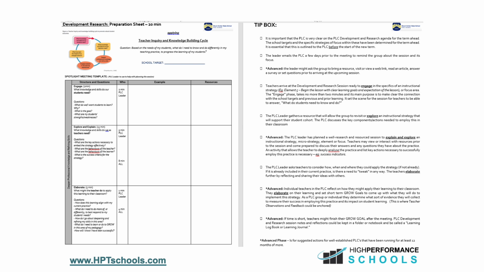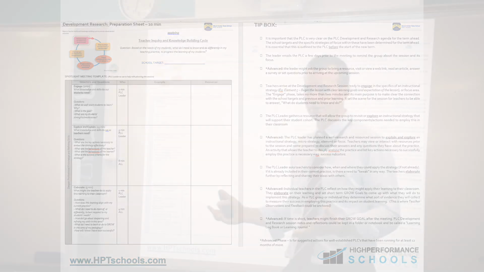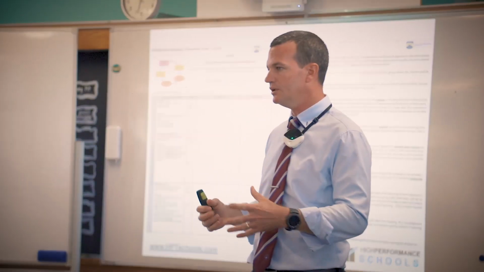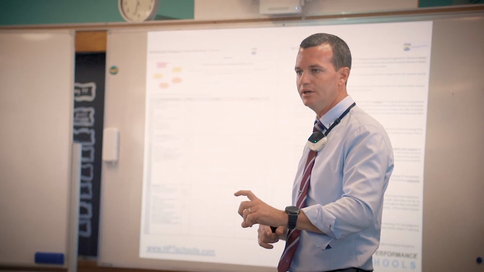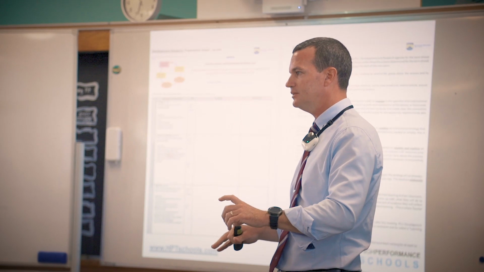It's a great framework for getting teachers to plan a conversation and give them questions that they can use to support each other. So essentially what happens is there was a model one of these that was filled out in the work that Lisa gave us, and then there was a blank template, a bit of a lesson plan essentially. So if a teacher was presenting one of those 2 elements, either the research section or the classroom spotlight, they'd do up their lesson plan to present to the group.